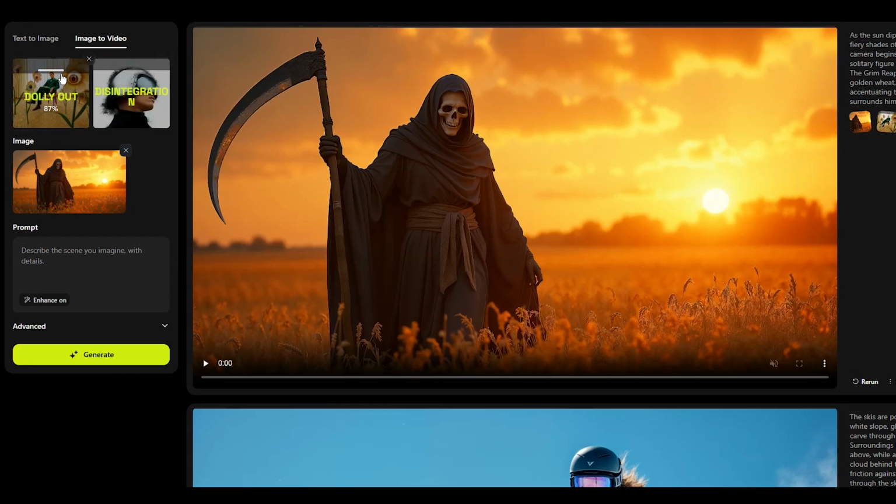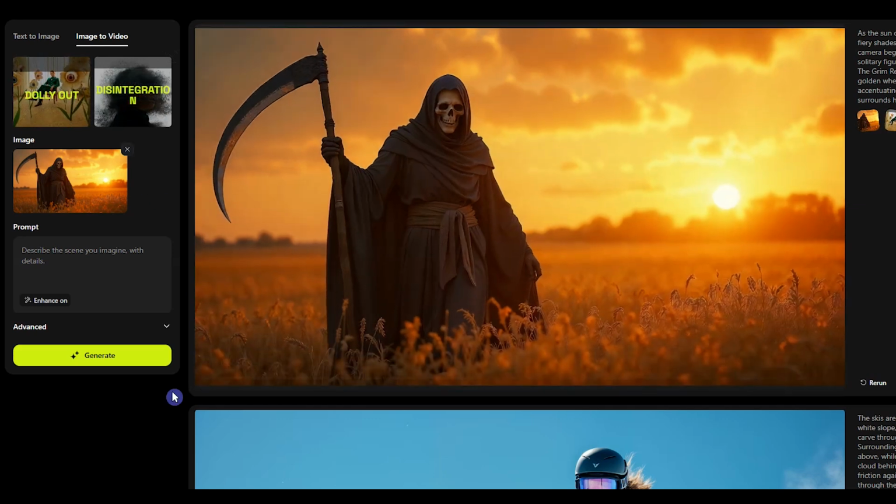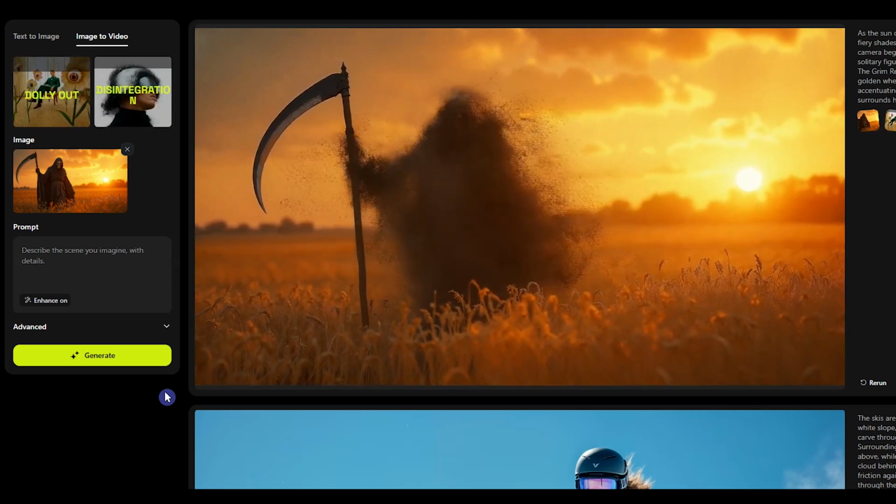With this tool, you can easily create cinematic shots and even start building your own AI-generated movie. Upload them to YouTube, and you might even start making money online from them.